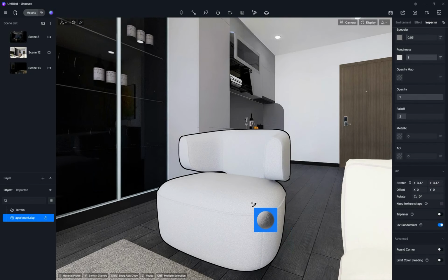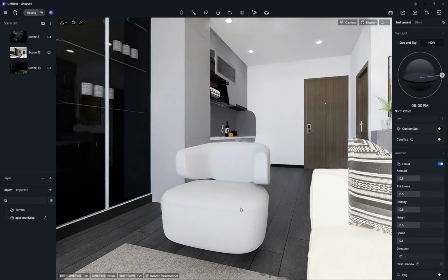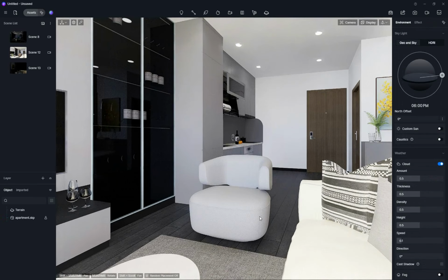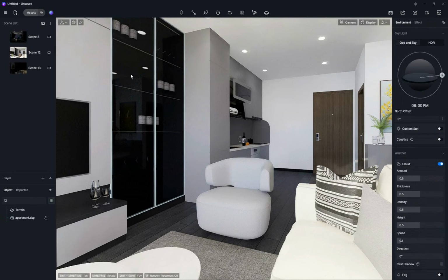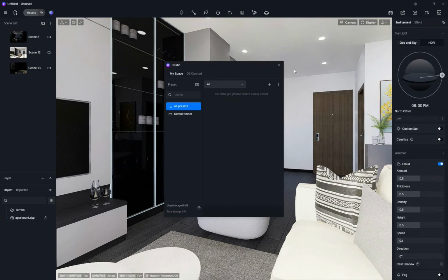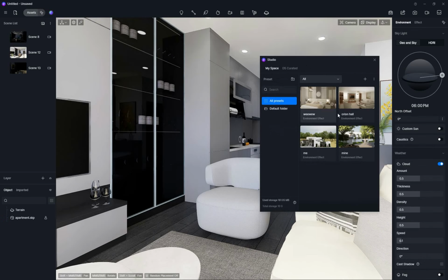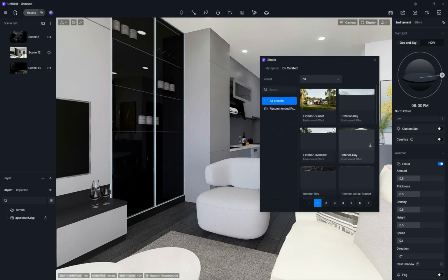Make a little bit of tweaks to the light in HDRI. D5 has an AI tab where they have already built in or added scenes that you can copy.